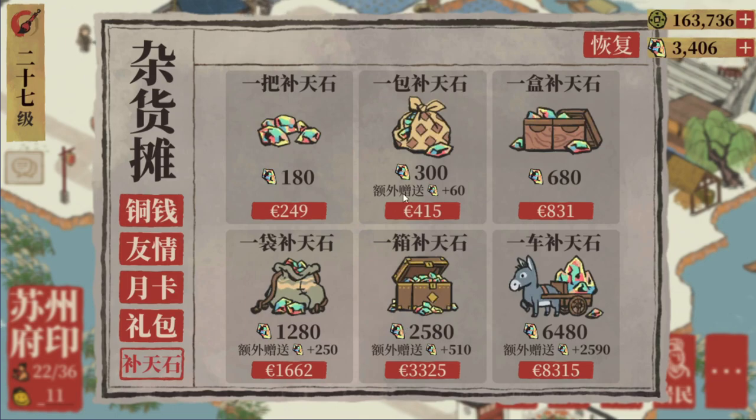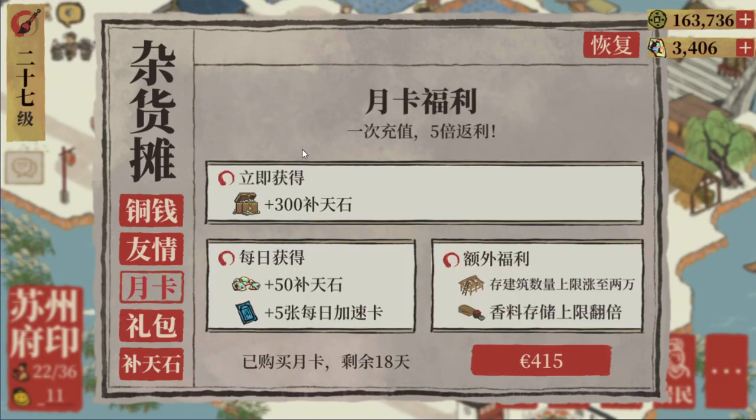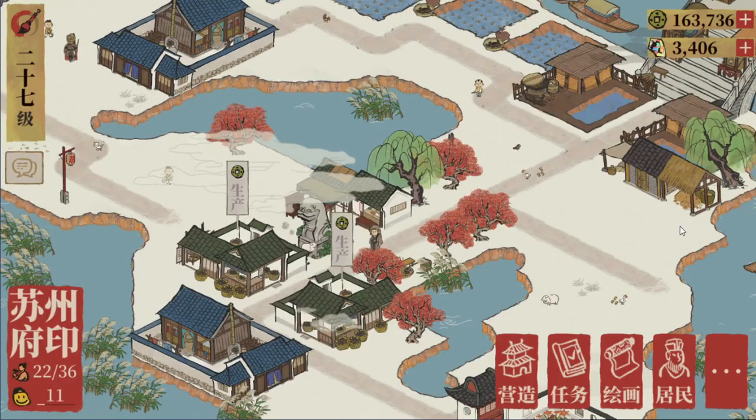This is the shop page for gems or special offers for the monthly. Also, it's not 415 euros, it's 4.50 euro. 15. So yeah, the prices are okay-ish.